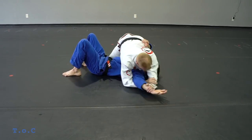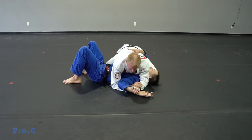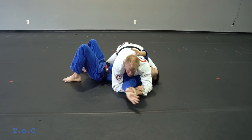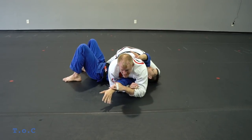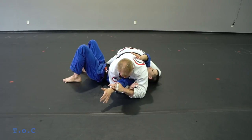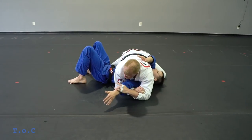I pin, catch, pull everything back — now he's in the trap. First finish: pull the pinky down, lift and drag, and he taps. If he straightens out, I follow him — I take my chest out with it. I stay on top, make sure his thumb is up, my forearm's under his elbow, I lift and I finish.